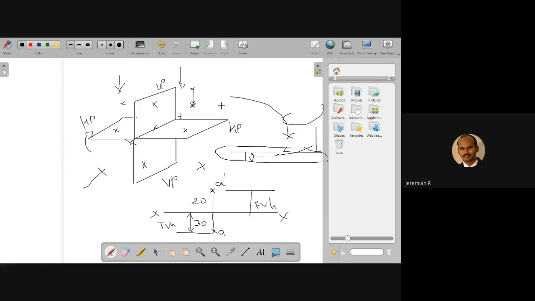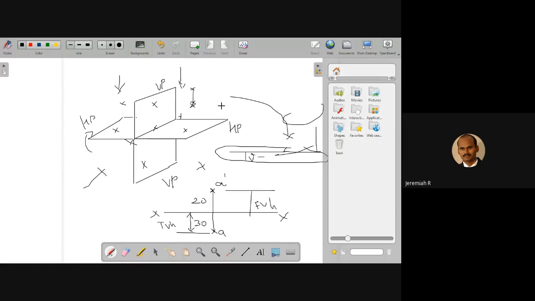And I already told you, in 11B there is a possibility of a scale question for 10 marks. For 10 marks, there is also a possibility of projection of point. We cannot predict, but 11B is among 4 questions: either plane scale, vernier scale, diagonal scale, or projection of point.